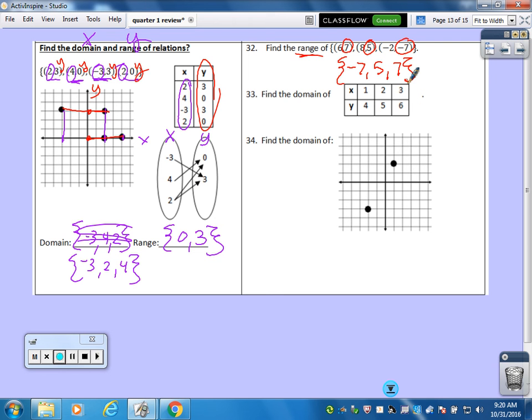For your domain, I'm going to go to my x values then. So here are my x values. I'm just going to put those in order from least to greatest. Again, wonderfully, it's been done for us. And then our domain of this graph, I just gave you 2. You just got to remember which one is your domain, which is your x-axis. So I need to see how it lines up with this x-axis. So I have 2 of them. I've got negative 2 and I've got 1. So negative 2 and 1.